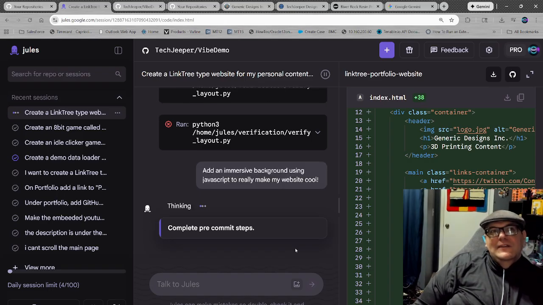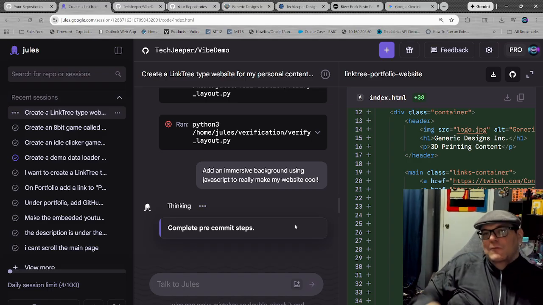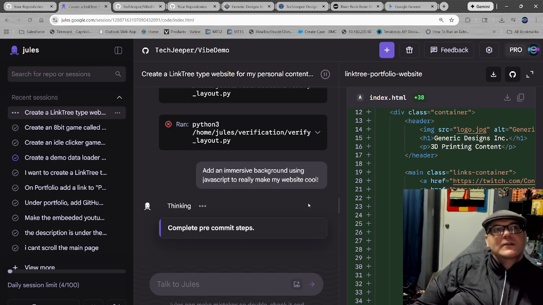Jules is still in the early stages. It's not been out for crazy long, so one of my pieces of feedback to them was that most of the AI ones now have a queue, so you can keep giving it stuff and it'll work on one, go to the next one, work on the next one. I think this does it, but it just puts it into the stream, so you can't really tell where you're at in the queue.